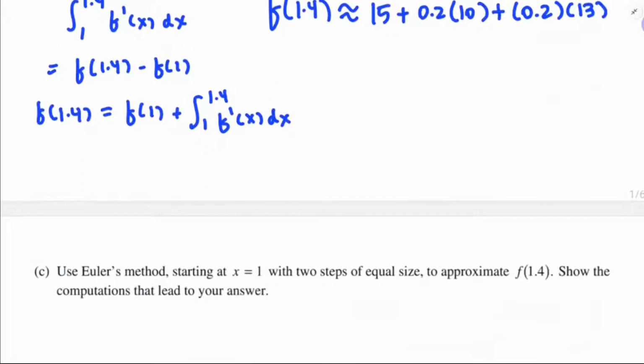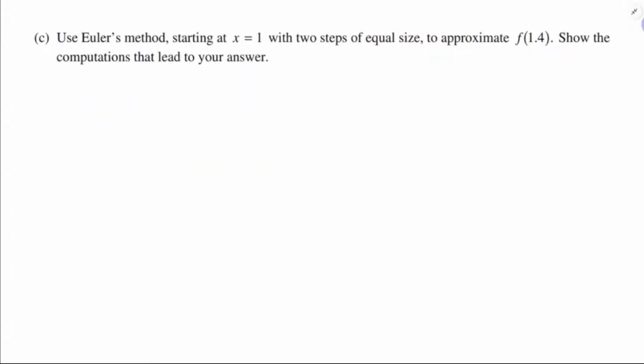We're good. All right, now we're going to use Euler's method starting at x equals 1 with two steps of equal size to approximate the value of f of 1.4. Okay. Oh yeah, I think I remember what the last one is. I think we're going to be using a second degree Taylor polynomial at the end. It's a good free response question, looking at all the different ways you could approximate the value of f of 1.4 from given data.